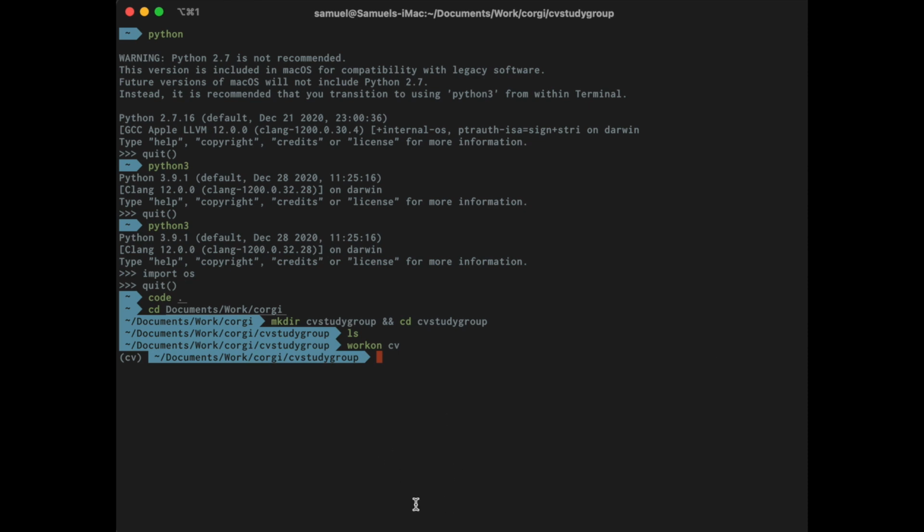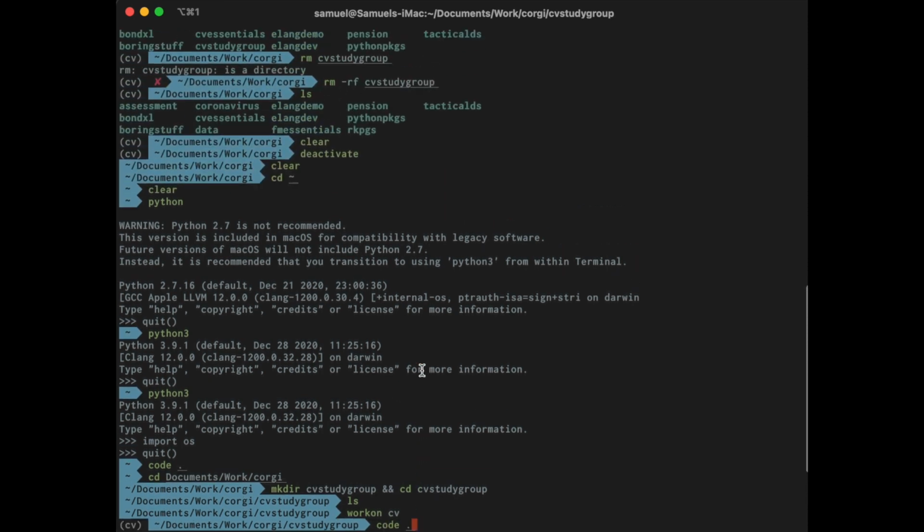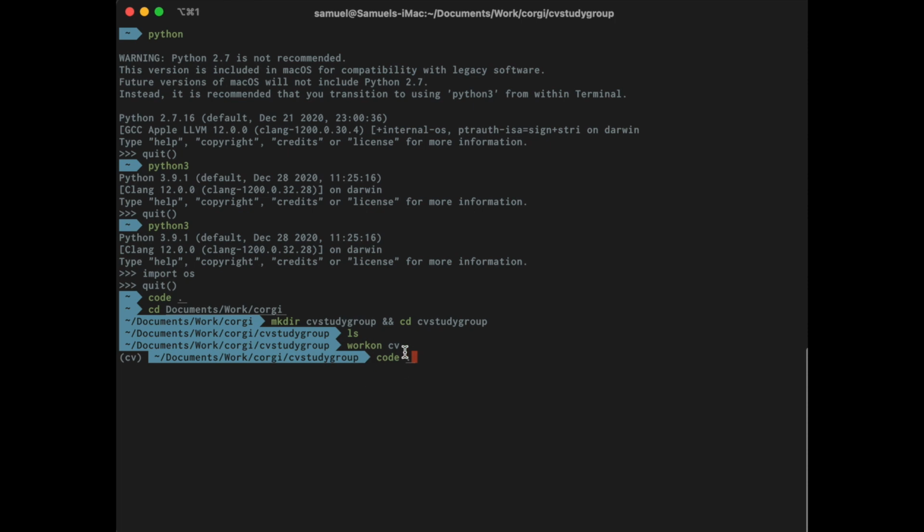If you open up your code editor right now, you type code and put a dot, which says open up Visual Studio Code in my current directory. You can either use this shortcut command, or you could just use a mouse, look at where you installed Visual Studio Code, and double click on it, and it would also open up Visual Studio Code for you. For me, I like to do everything in the terminal. It's very fast and convenient, and code dot basically says use Visual Studio Code to open in the current directory. That's what the dot stands for.